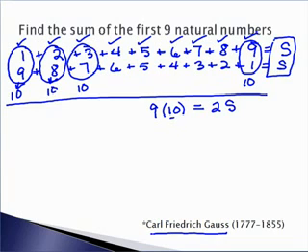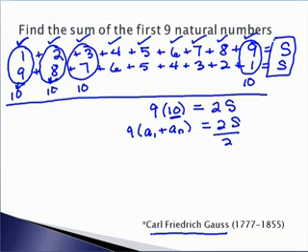Keep in mind where that 10 came from. We got the 10 by adding the highest and the lowest and the second highest and the second lowest numbers together. But would you agree that that 10 is going to be representative of the first term of your sequence and the last term of your sequence? So the first term plus the value of the last term. But I don't want what the double the sum is. I just want to know what the sum is.